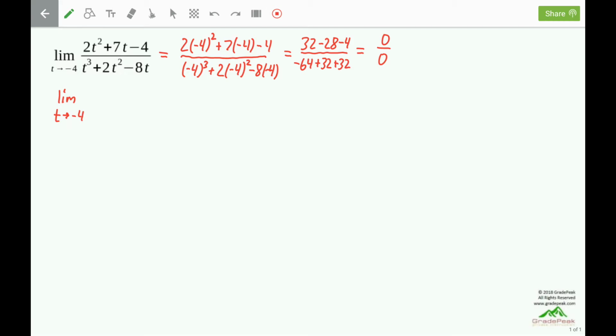Looks like the numerator is a trinomial factorization of t. Trinomial meaning, of course, that we have the 3 terms, and because it's 2t squared, we will have a 2t and a t. We need two numbers that multiply to be a negative 4, and add with one of them multiplied by a 2t to become a 7t. So 4 can be 4 and 1, or it can be 2 and 2. If you try 2 and 2, we're going to have a 4t and a 2t, and there's no way that'll make a 7, so it's not the 2 and the 2, it's probably the 4 and the 1.